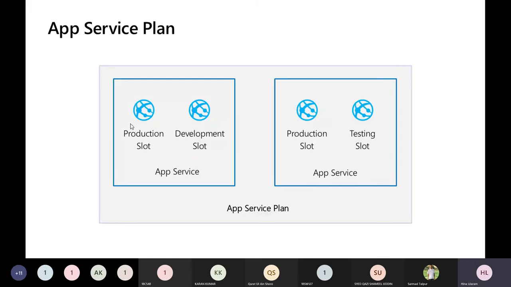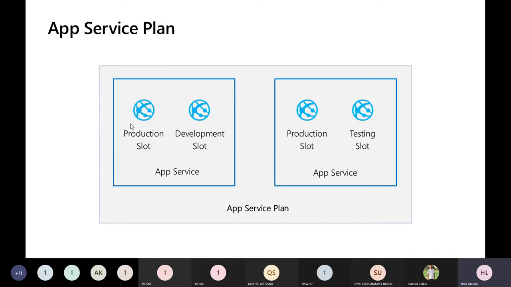With Azure App Service comes Azure App Service Plan. Basically, it all starts from the App Service Plan. What is an App Service Plan? It is basically a service that allows you to maintain the scale and scope of your application. With scale and scope, I refer to the compute power your application will be using, the storage it will require, and the memory it will require. You can think of App Service Plan as a container that has multiple applications in it. You can have multiple app services associated within an App Service Plan.